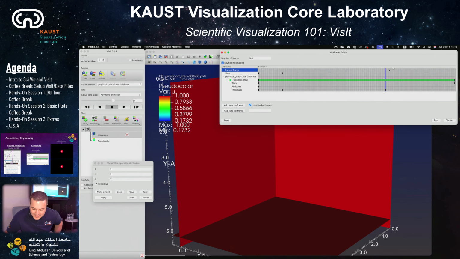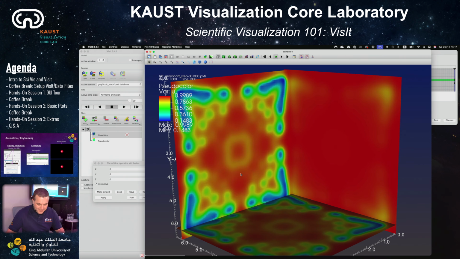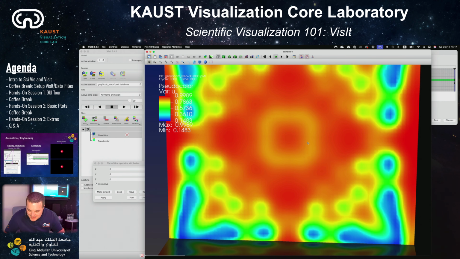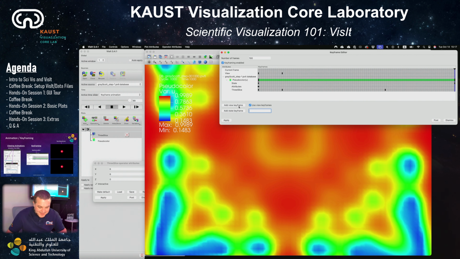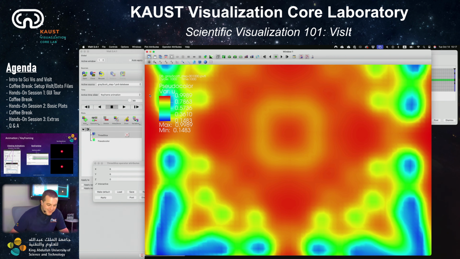And then we'll go all the way to the end and do a different view and zoom in over there. It's not going to be a pretty movie, but it'll be a movie. So we'll click add view keyframe. Now we do the same exact thing, just render the movie again, and we'll see what our keyframe looks like, but we can actually watch it as well. We don't have to render it if we don't want to.